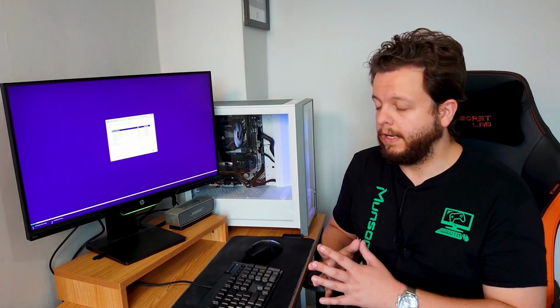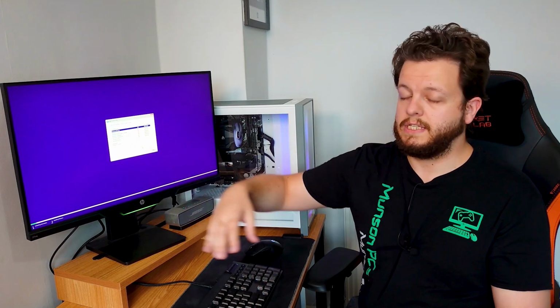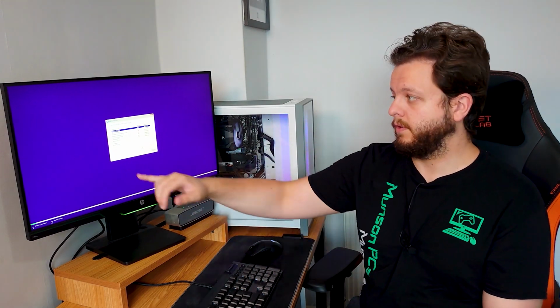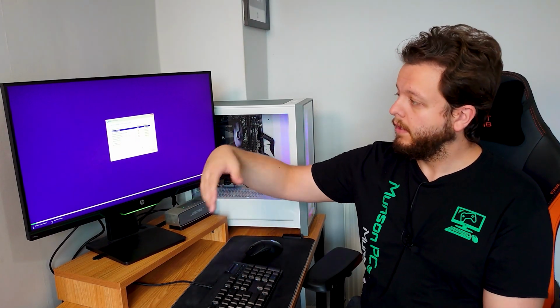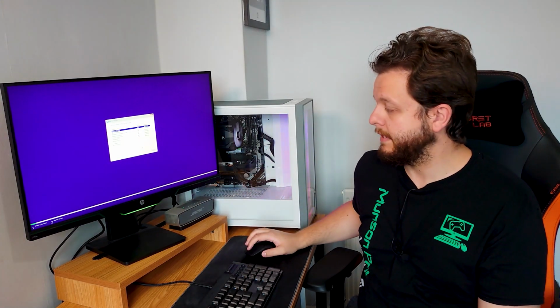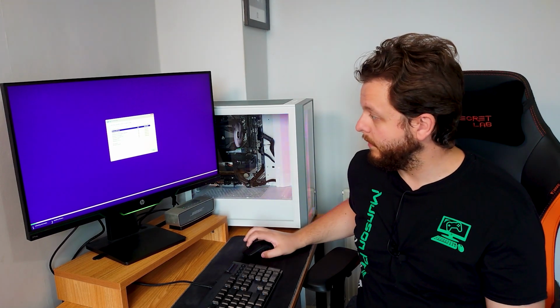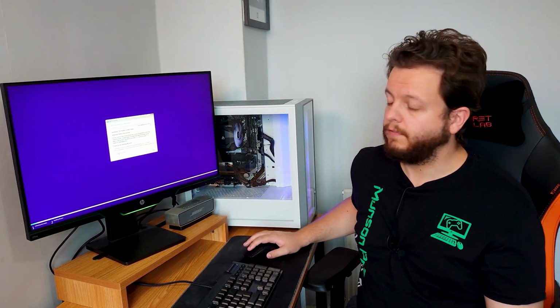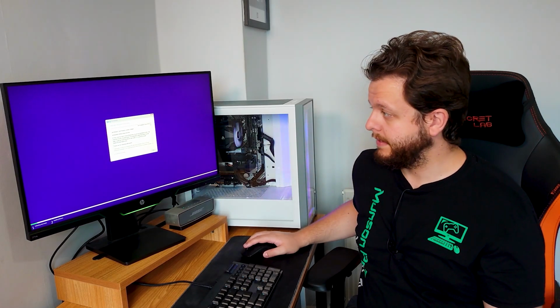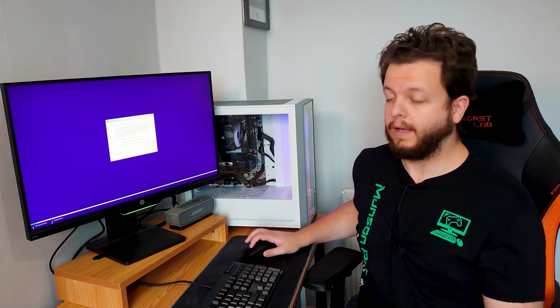Now, if you are getting a key for Windows 10 Pro, you need to make sure that you install Windows 10 Pro, or if it's an education license that you've got, you need to make sure that you're installing the education edition. Windows 10 Home is the cheaper of the options, so that's the one that I'll put onto most of our systems, unless it's requested otherwise. So we'll click on that and click next. We then have to accept the Windows operating system license, so have a read through that. You can then click next.